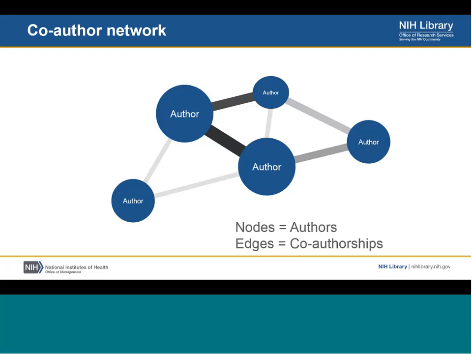When we zoom out a little bit and start looking at these numbers of co-authorships among people, we can start to get ideas of who tends to work more closely together. We can start to see groups of authors who tend to work together on a frequent basis. So again, by looking at the structure of this overall collaboration network, we can start to get a sense for some of these collaboration patterns.